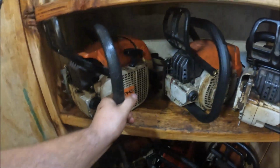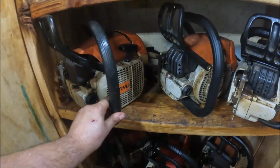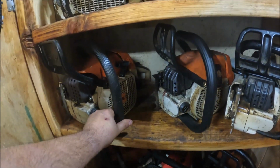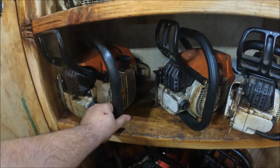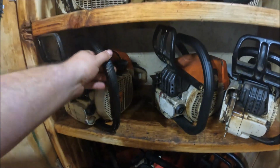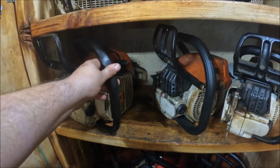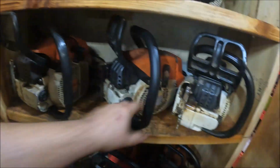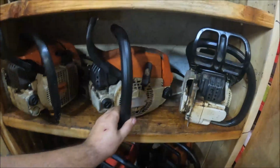028 Super. This one's got a sad story behind it. If you've been around the channel, you'll know I bought it off a friend of the family. One week he was helping me choke logs to drag out for firewood, and just like a month later he'd caught the big C, and it took him out of this world. Kind of a sad story, but kind of a keepsake there to remember him by.